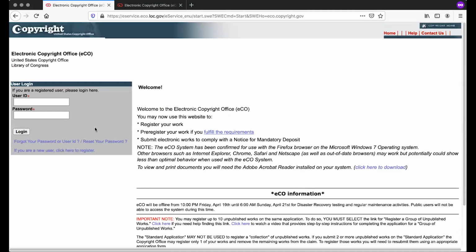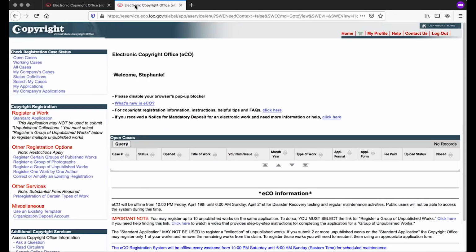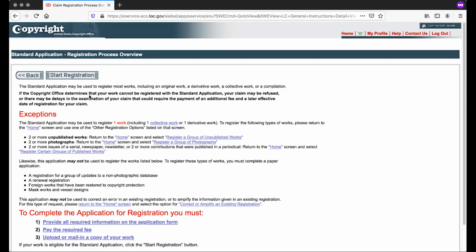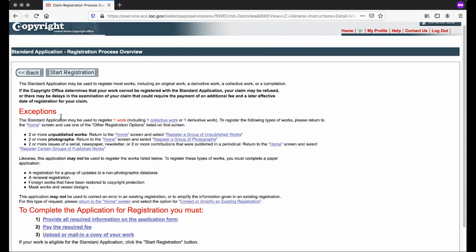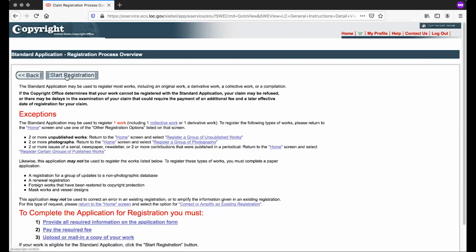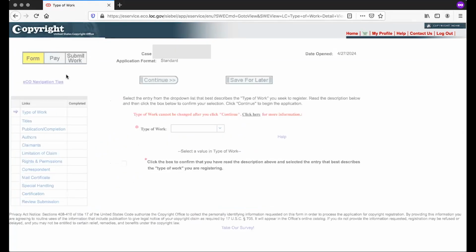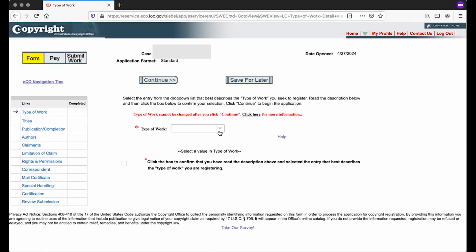If you have not logged in yet, you're going to need to register an account as a new user. So once I am logged in, I will then go over to create a new application. So I'll click here, standard application. So now here, I can go ahead and get started with my application form. So I'll just click start registration, and then I'll just start putting in all my information.